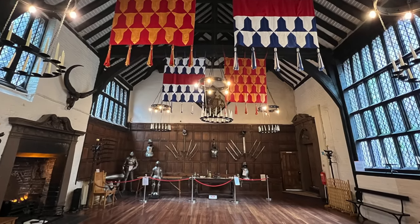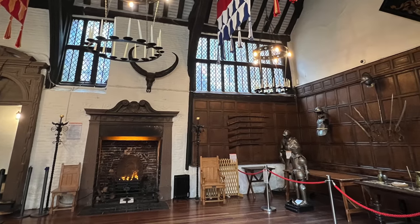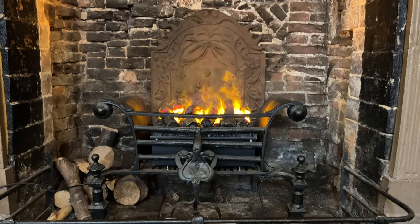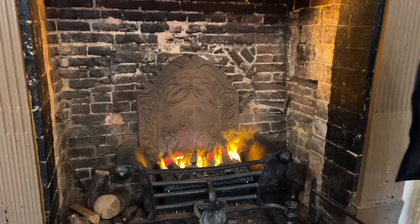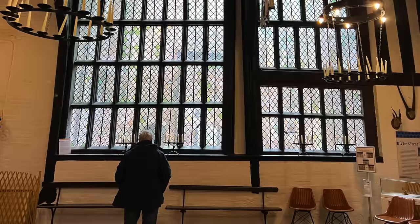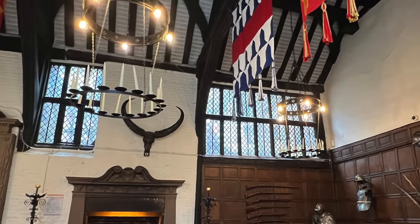Here we are in the Great Hall. Now I've got to tell you — this late medieval, early Tudor hall holds a special place in my heart. One of my earliest memories of a castle is here at Tamworth, coming into this Great Hall with my dad. I must have been around five or six years of age, and I was blown away. It has a fantastic fireplace. The bricks behind it tell a story, because some of them are late medieval, early Tudor, and then some are later as the fireplace has been repaired. But you imagine coming into this place for a banquet, for a meal, and the fire is blazing away — or on a sunny day with the sun shining through these windows. These windows, by the way, are nothing more than a symbol of the wealth of this castle. But there is a nice little window to the back of the hall. You open those windows, put the minstrels behind it, and they will play.